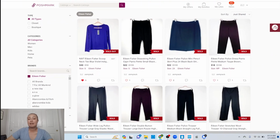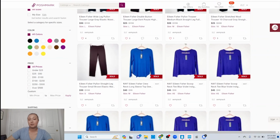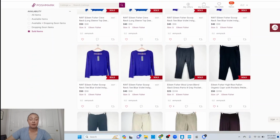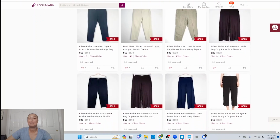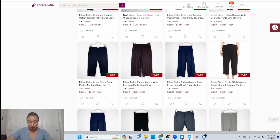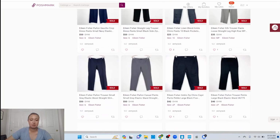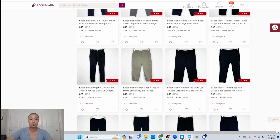I have multiple quantity of brand new with tags tops, as you can see here. I have lots of pants and I have a few skirts left, but this is a good brand, a great seller, and I was able to get a ton of it. And so whenever you can get a lot of something that is a good seller, you just can't say no, right? So I sold 57 items from Eileen Fisher in 2023. I sold a revenue amount of $1,637 with an average sales price of $28.72. So not bad, as you can see, like so many pants.